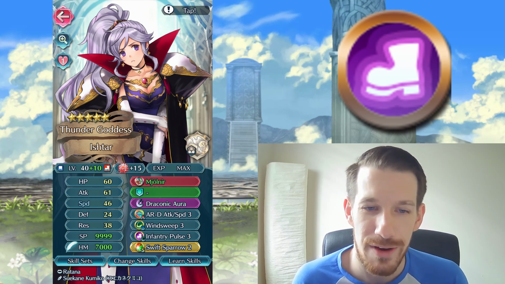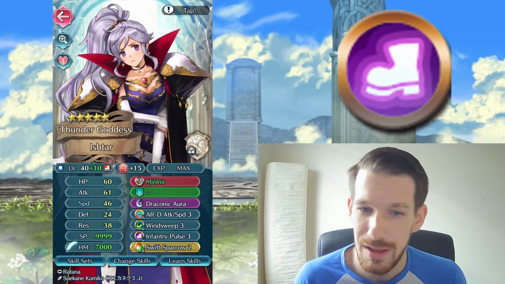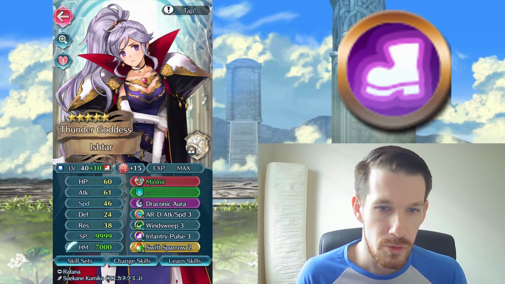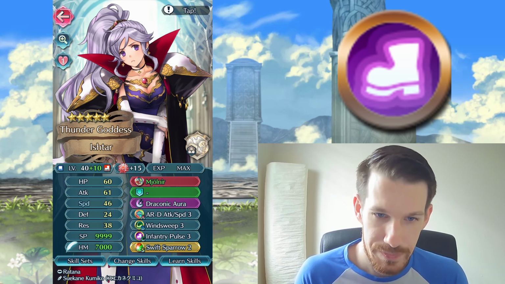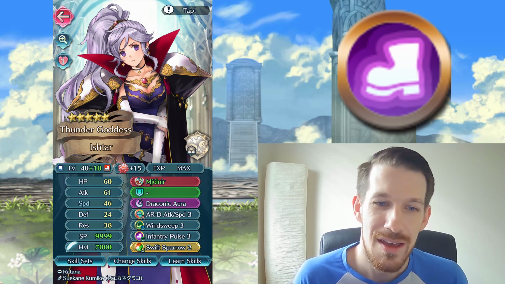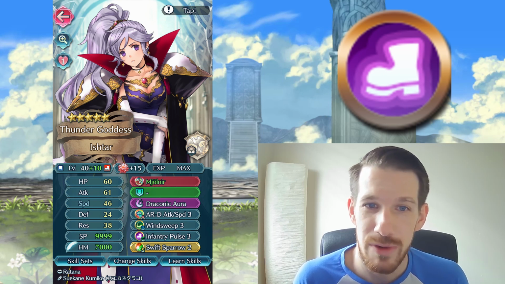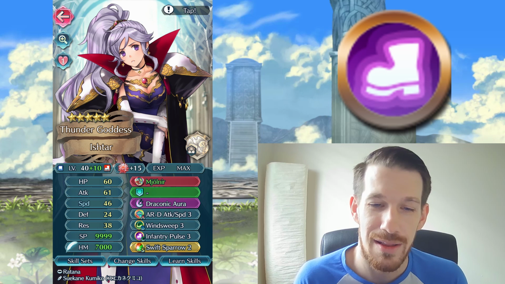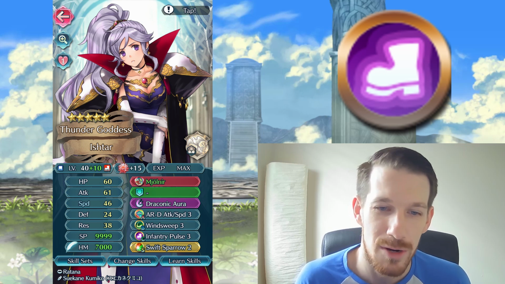But she is very, very good, especially in an Infantry Pulse team where she can pre-charge something like a Dragonic Aura, or an Iceberg, or a Glacies, or any of those other skills that really just make her hit very, very, very hard, right? She has a really good matchup against things like Brave Hector, and with Windsweep, she just does a lot of damage. Windsweep Null Follow-Up, she does a lot of damage against many common tanks, right? She has a really good attack stat to work with as well.